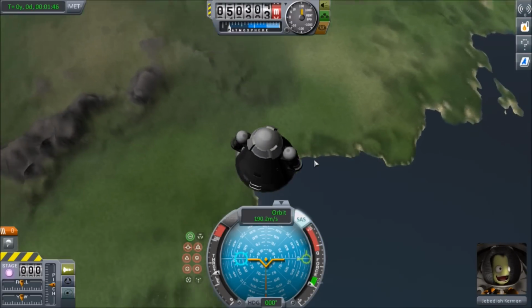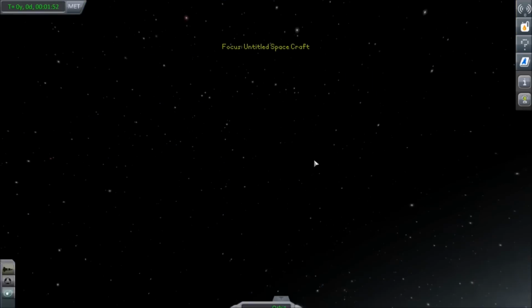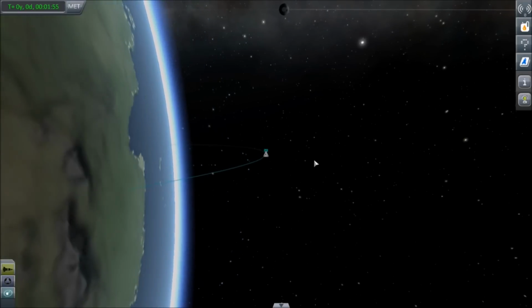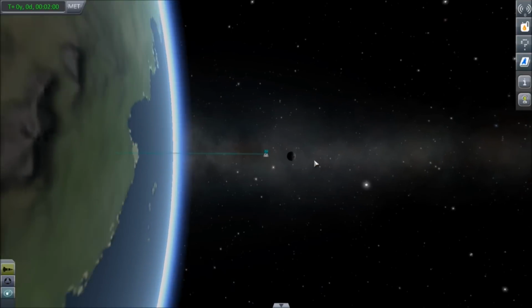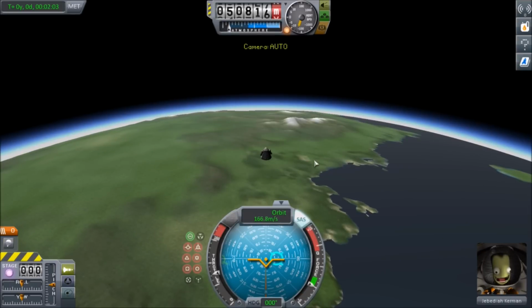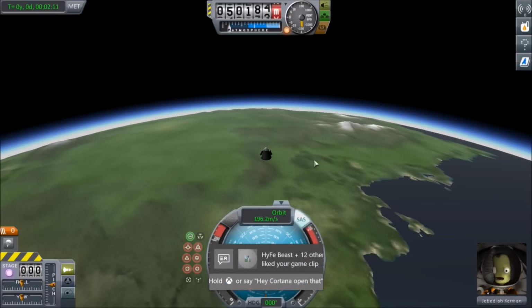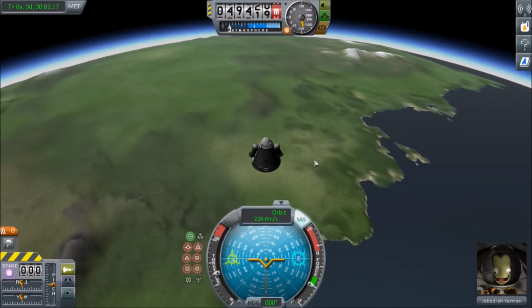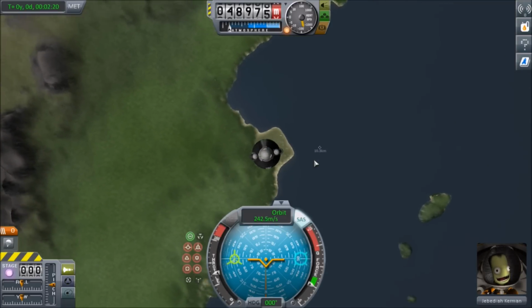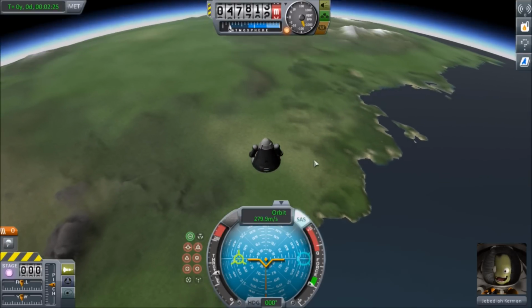Okay, so we're almost at our apogee here, our highest point, as we're slowing down. If I go to the map, you can zoom in and you can see the resulting flight. So we're on our way back down and picking up steam. Much higher this time. But I guess that makes sense because we strapped 4 much larger boosters to it.